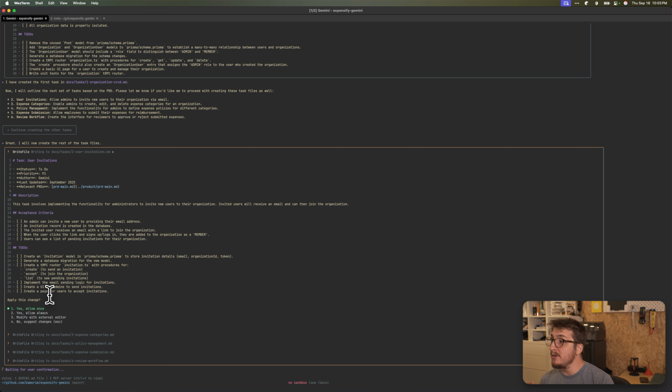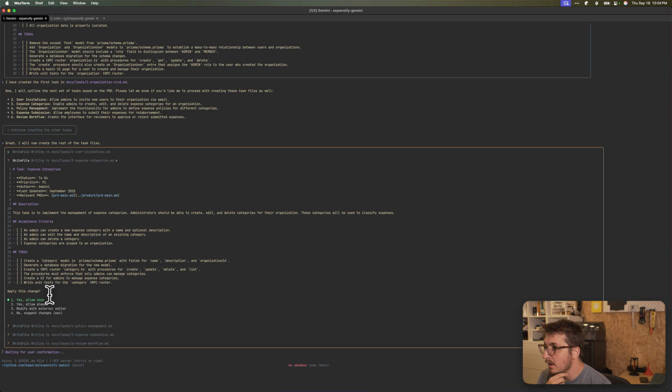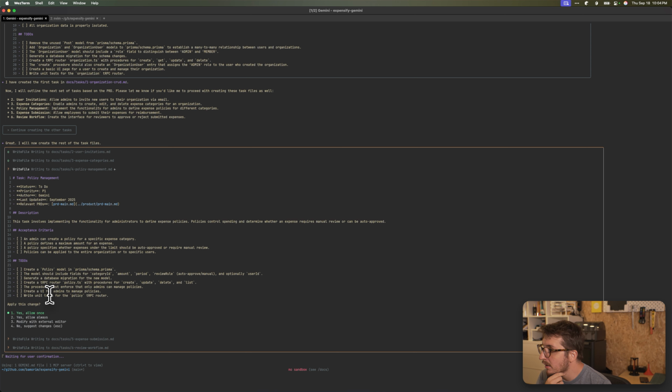Okay, so oh, interesting. You see that I think it has like multiple rights already. Then I'm reviewing one by one. I want to see what the modify with external editor is. Just see. Oh, I can't. I think I have to configure the modify with external editor. I'm gonna take a look at that at another moment.